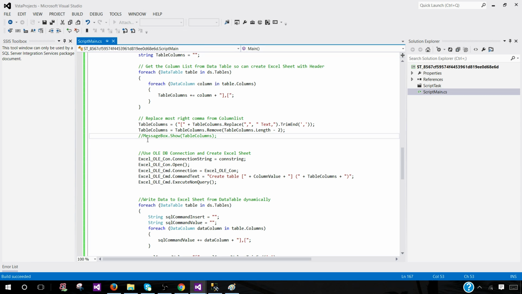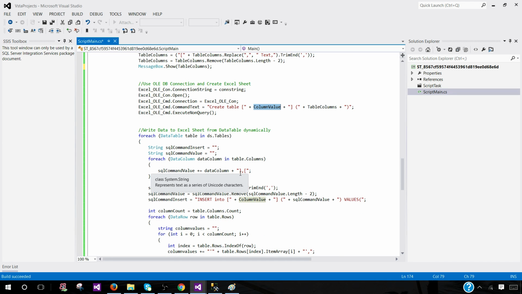If you want to see here the table columns, I would leave this one and show you actually. So you will see how the columns are concatenated, and then here we are saying create table, and we are using the value, the column value. That means Asia, North America, or Europe. Or if you have more values, on each iteration it will change, and then create that sheet. So once you create that sheet, you need to dump the data.